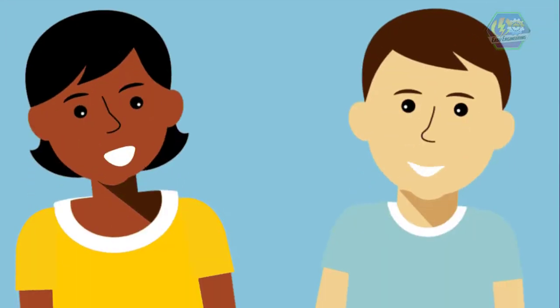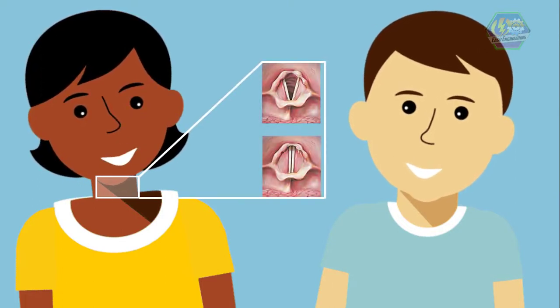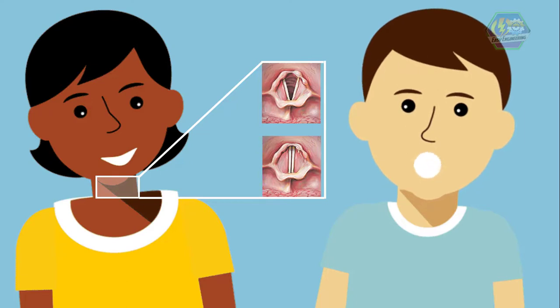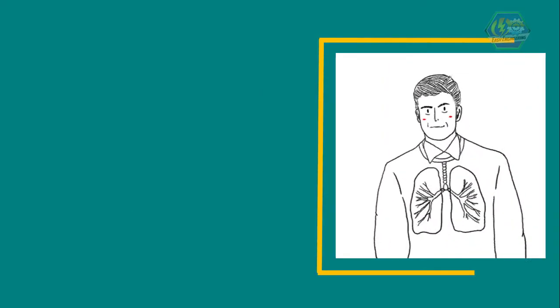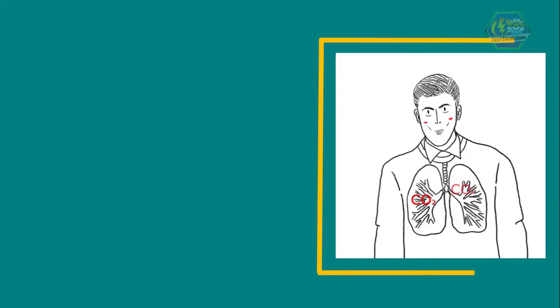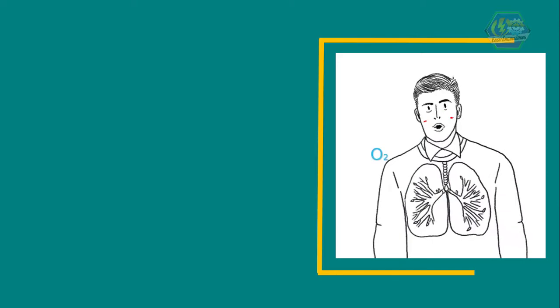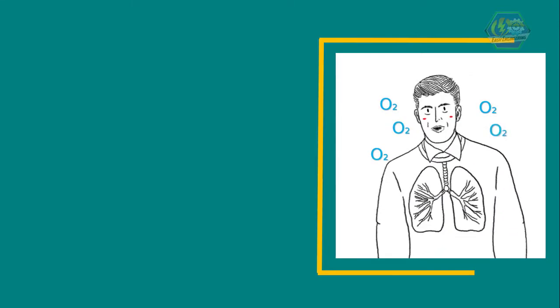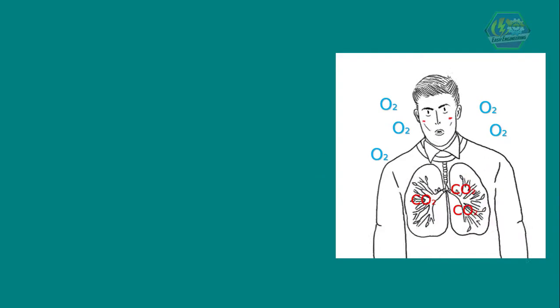How about talking? The respiratory system also helps us when we talk. Air is forced to the vocal cords and helps them to vibrate, which is basically the sound we hear when we are talking or trying to sing. And why do we get out of breath when running? As your breathing increases, you build up more carbon dioxide in the body, and the respiratory system starts to trigger to bring more oxygen into the body. Your breathing will return to normal if the carbon dioxide and oxygen is balanced out or enough for our body.